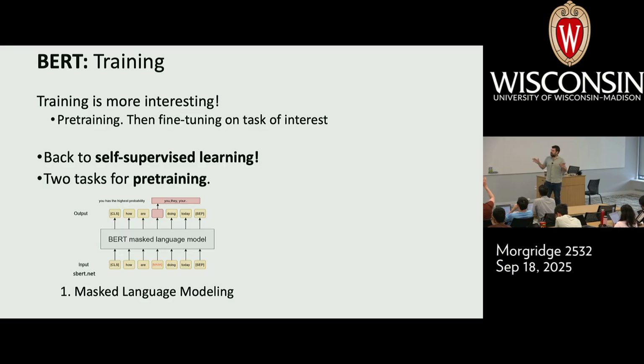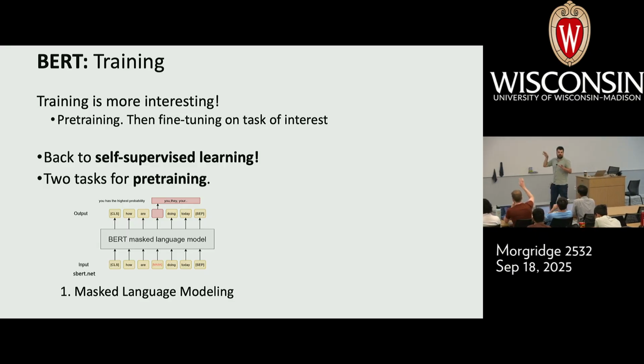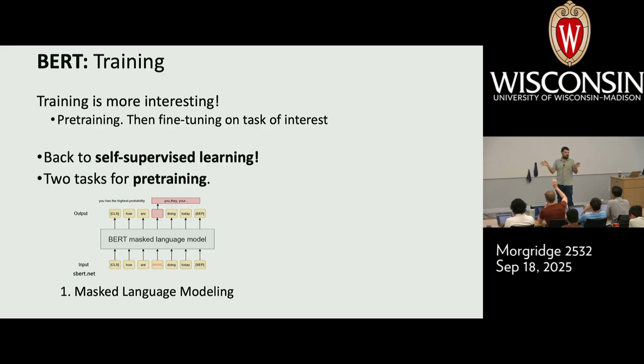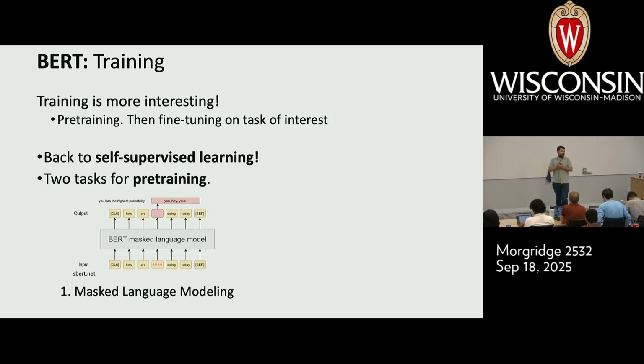Now, again, we're not going to actually deploy BERT to guess what words are in a sequence of words that we already know. That's not the point. We're just trying to teach it language. And we're saying, hey, if I give you enough context, you should know what a word should be. You should be very good at predicting that word. And if you can do this, then probably your representations are quite good.